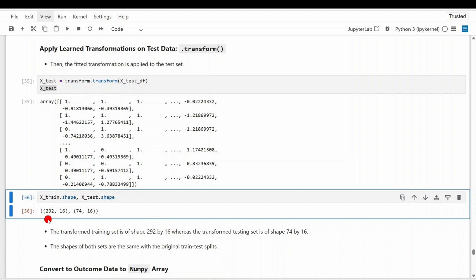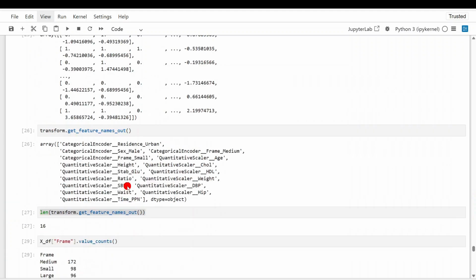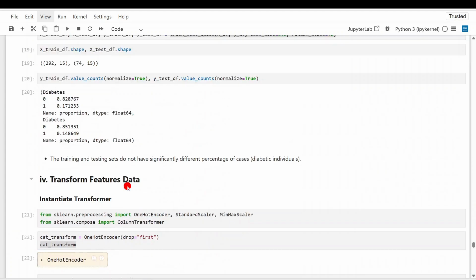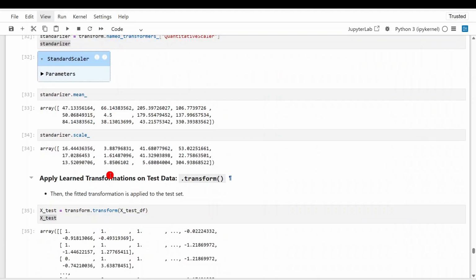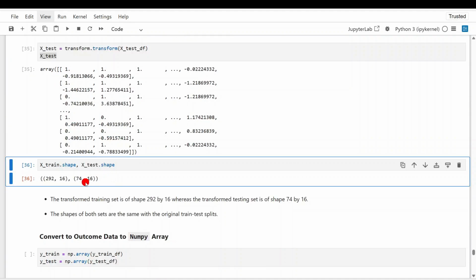So the train shape is 292 by 16 and 74 by 16. The original dataset has 15 variables, but due to the categorical covariates having more than 2 categories, the number of encoded covariates becomes 16.